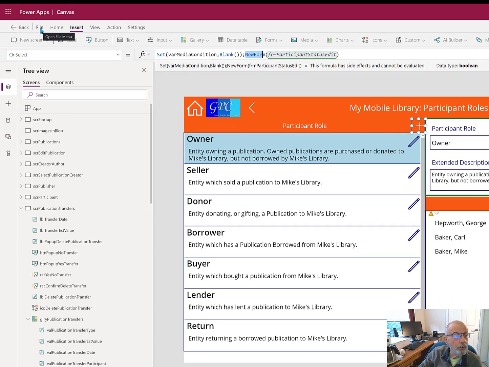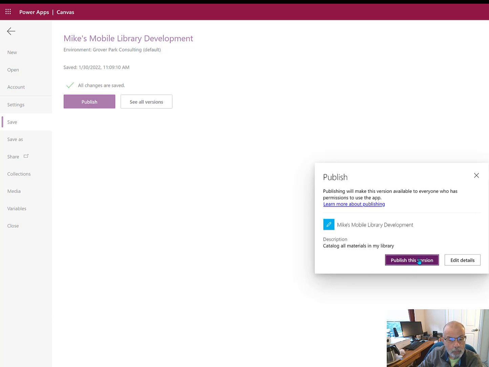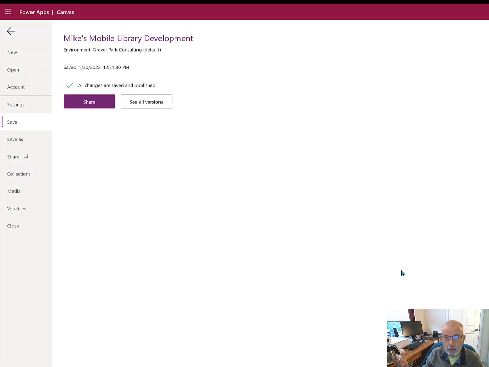I'm going to go ahead and publish this version. All changes are currently saved. I have changed nothing in the design since I last saved it. I can publish it, and this makes it the currently active version, which I will start on my cell phone, for example. If I launch it on the phone, the version that I just saved will be the one that I see. However, PowerApps keeps track of all previous versions that have been created.